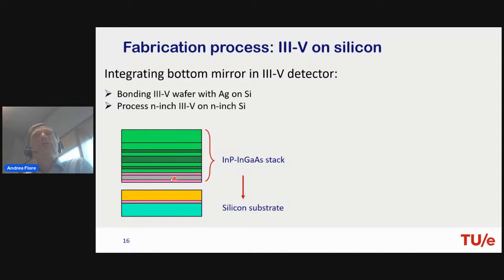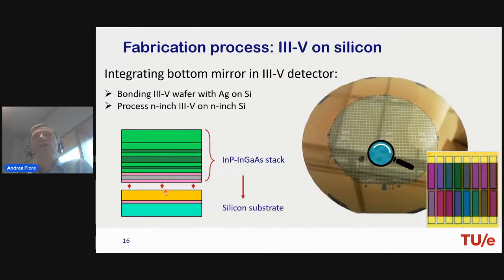And then we deposit a silver mirror on it. Then we flip it and bond it. We basically just press it and glue it together with a carrier substrate, and that is typically silicon. Our glue is a polymer, it's BCB, and after this you have your III-V wafer on top of the carrier wafer, and then you can etch away the original substrate and process it from this side. We now have the bottom mirror, and we can simply add a top mirror on top, and then we have the entire structure.